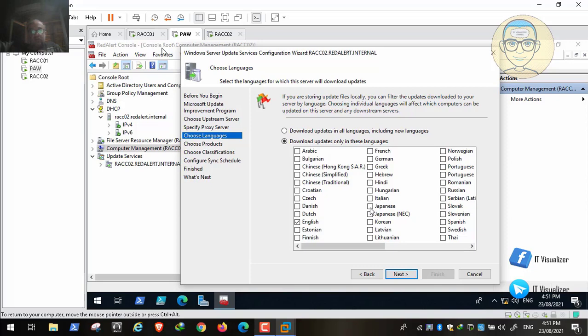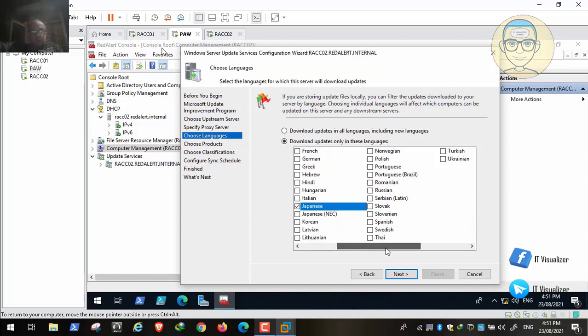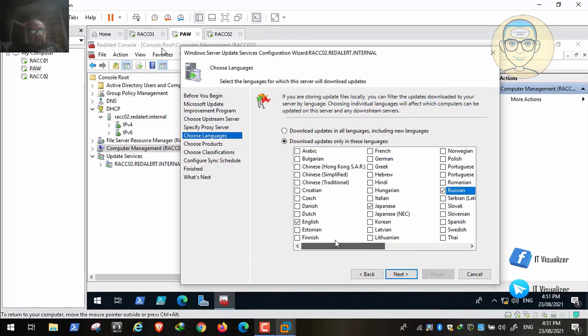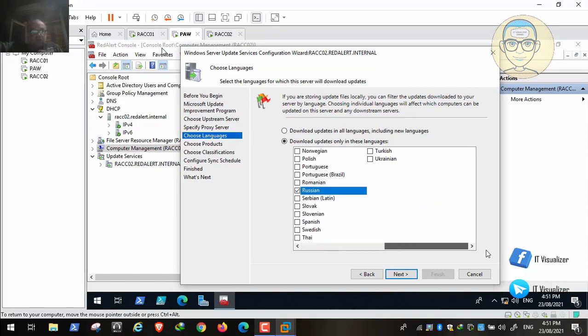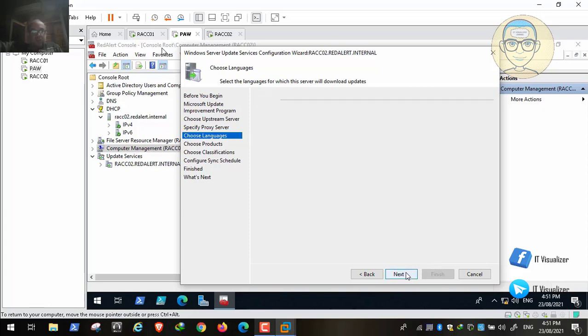Japanese language, okay. There are 2 Japanese. I don't know what is the difference between both of them, but anyway we'll choose the first one and then we'll choose the Russian and then next. So this is our scenario. We have 3 groups, or we have 3 armies with 3 different languages.